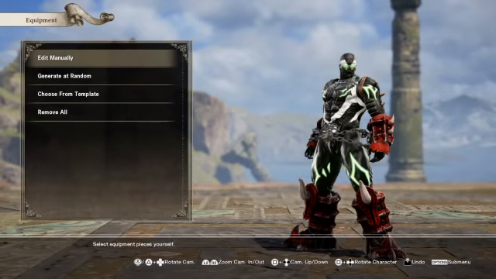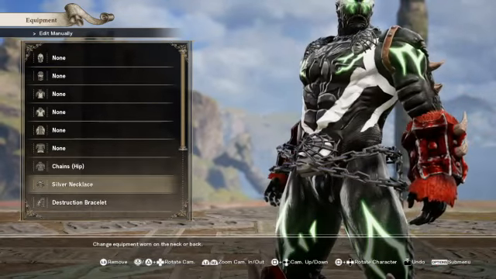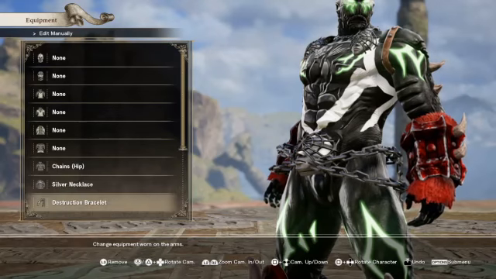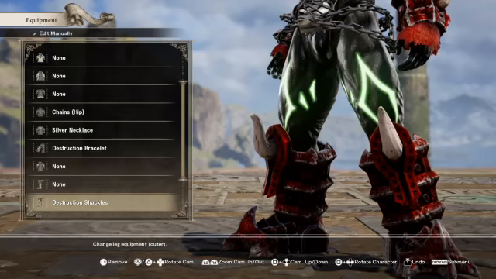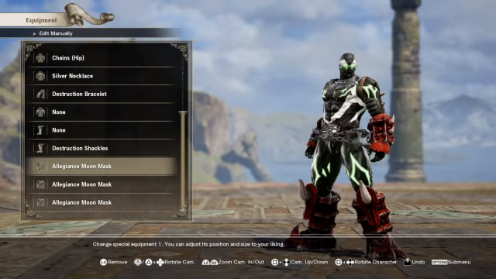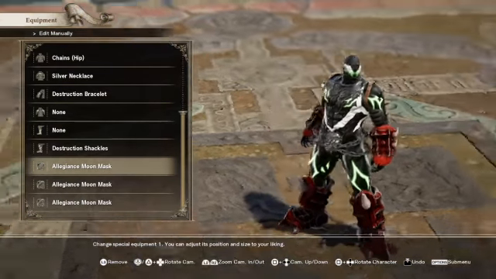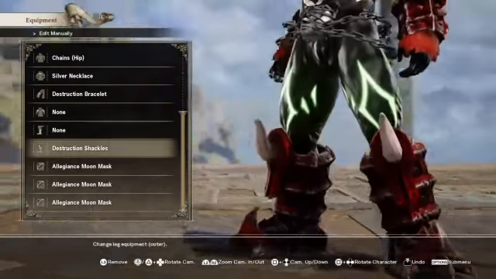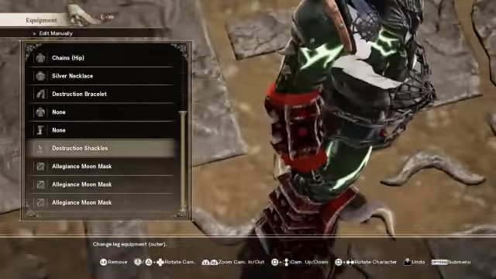As for equipment on Spawn, I gave him chain hips, the silver necklace, destruction bracelet, and destruction shackles. And I also used the moon mask to give him the little part on his belt. And these 2 shoulder pad versions.